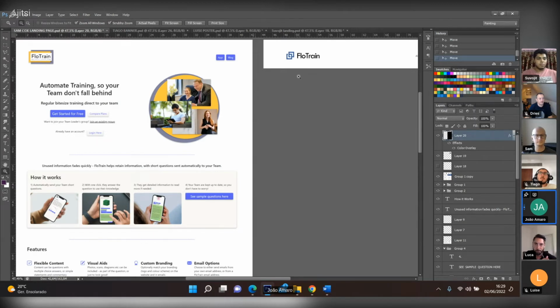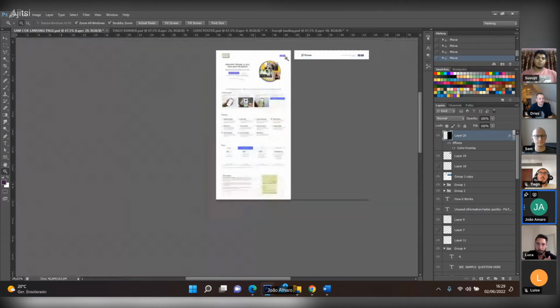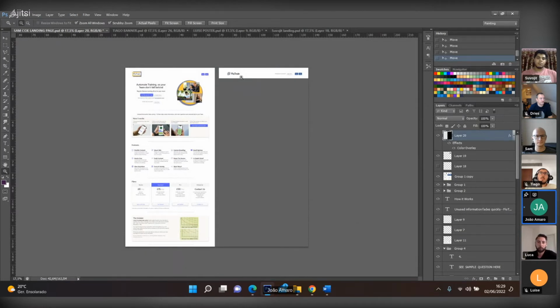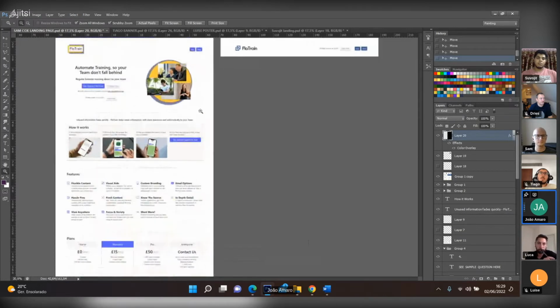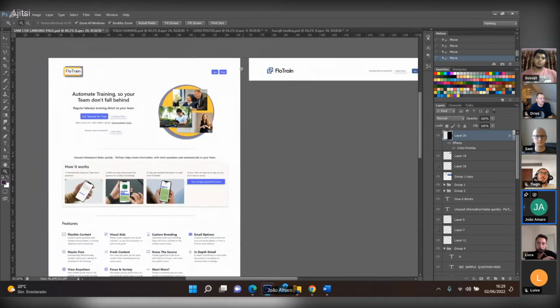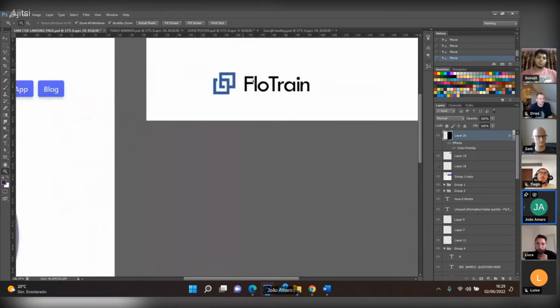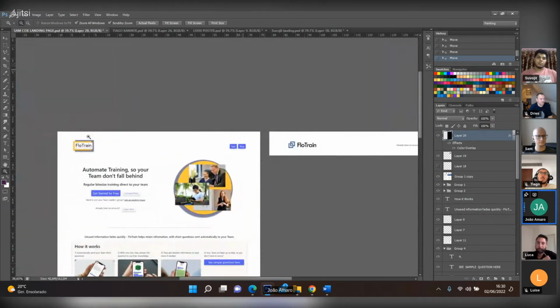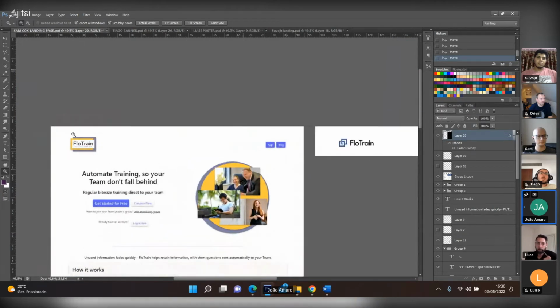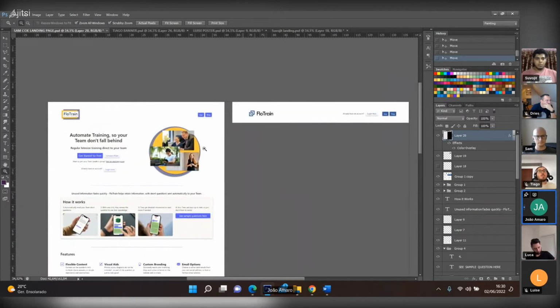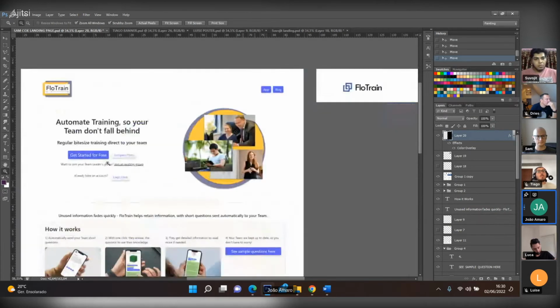So by scalable, what I mean is try to make a logo that is simple enough. So if you put it really small, for example, you can still see the shapes, you can still recognize the logo. Or another example is make it scalable enough that you could use it as an app icon. This logo would be kind of hard to fit in an app icon. Okay, got it. Thanks.